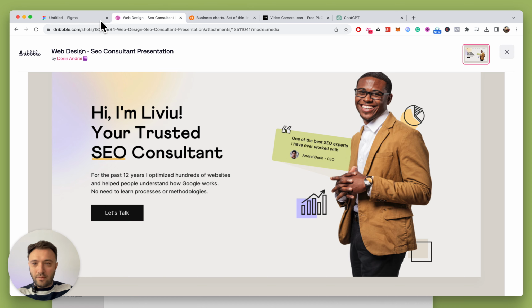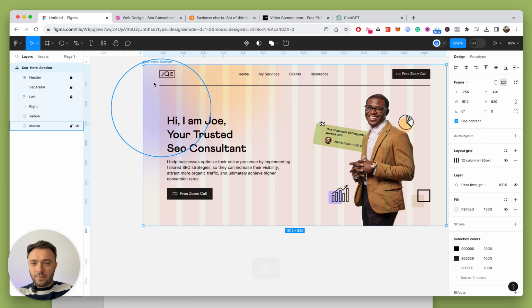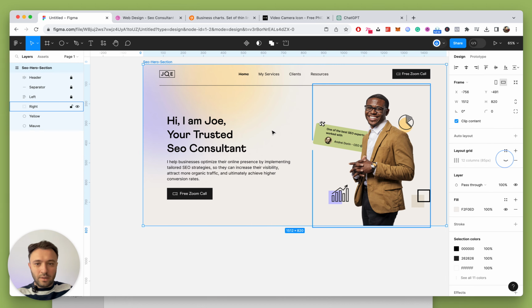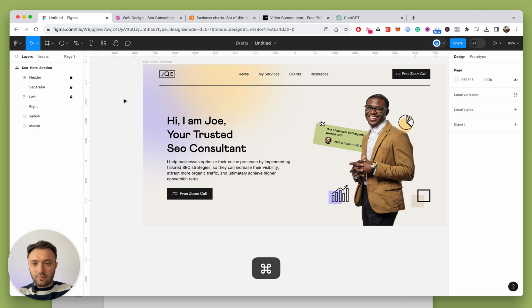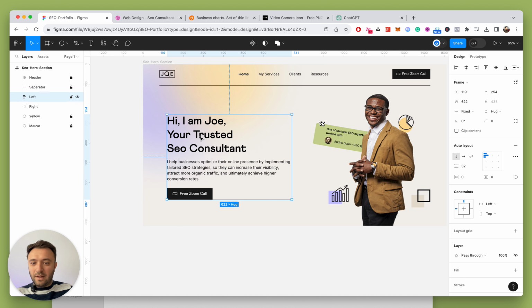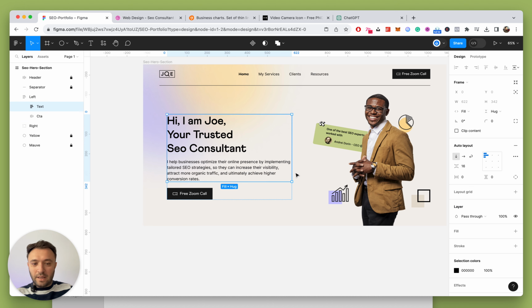Okay, let's disable the grid and let's save this called portfolio SEO.